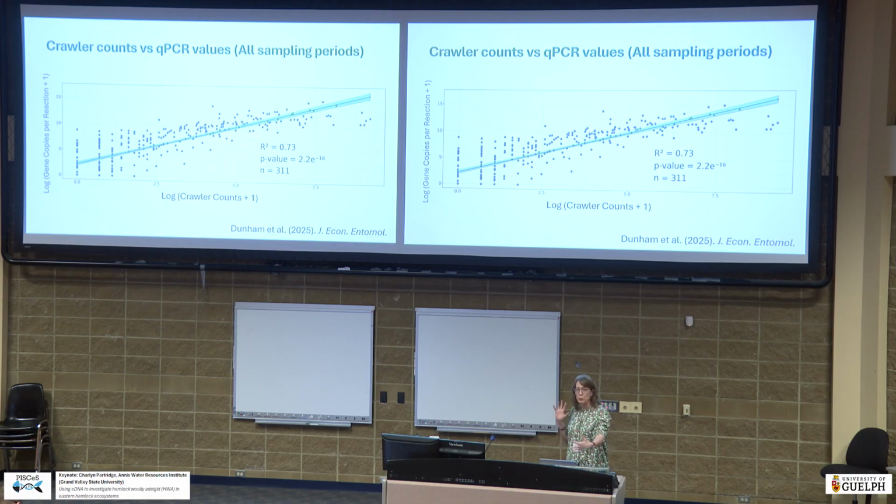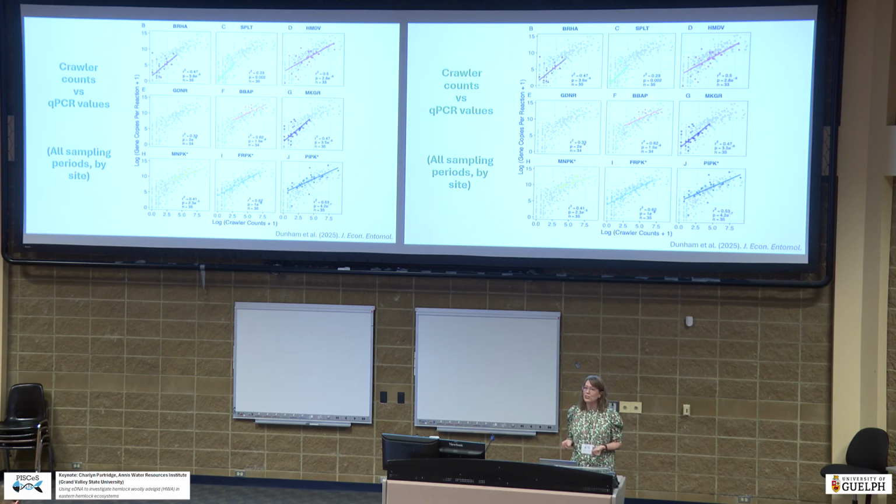Next, we wanted to pull sites apart and look at them individually, and then we were sad because that relationship doesn't really hold up when we look at individual sites. Specifically, in our low-infested sites, like Golden Township and Spalding, we typically have a lower correlation compared to our more highly infested sites like Barbara here. So we do have a strong overall relationship, but there are some issues. This can't be a predictive measure, right? It's very site dependent how strong that relationship is.